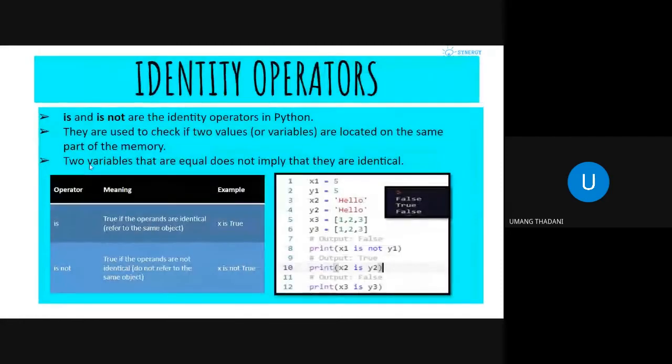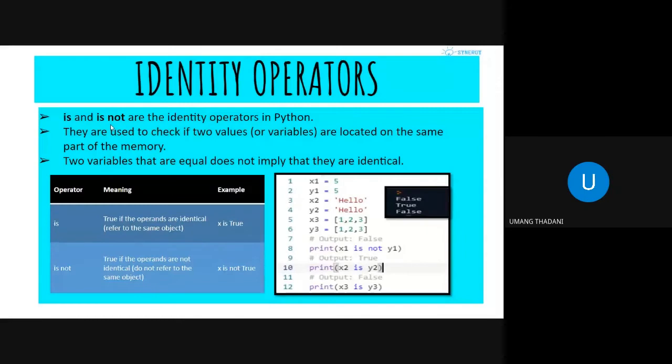Then we have some special identity operators. In this identity operators type, we have is and is not. Sorry, not in and not in.